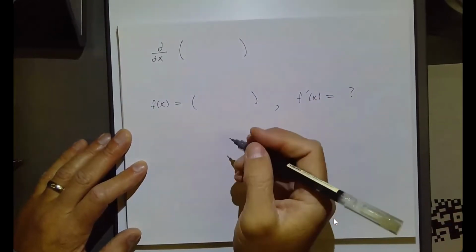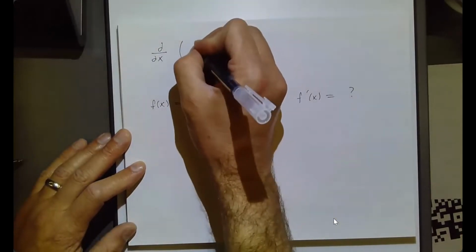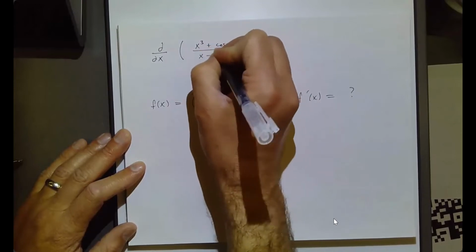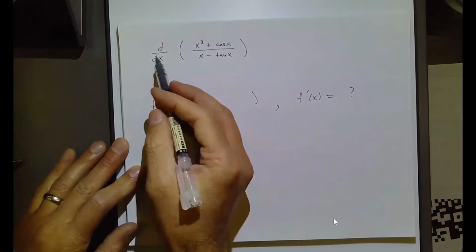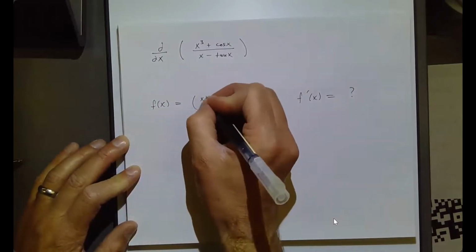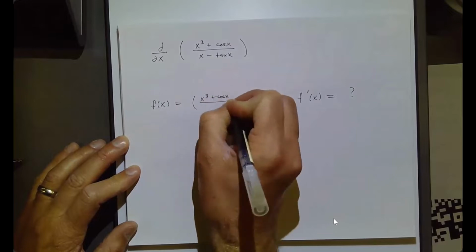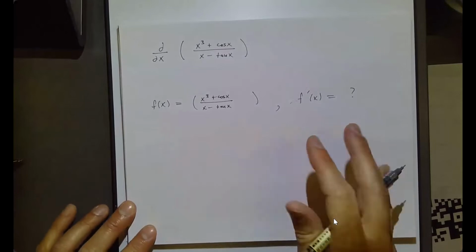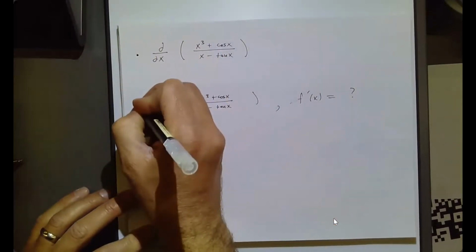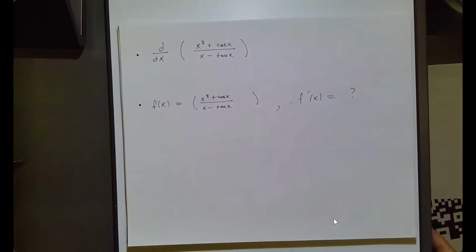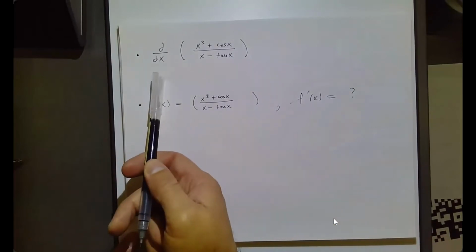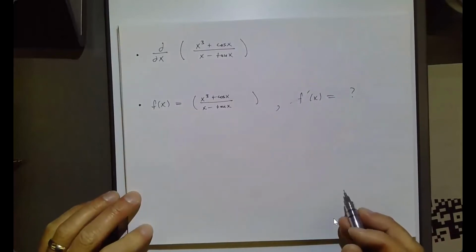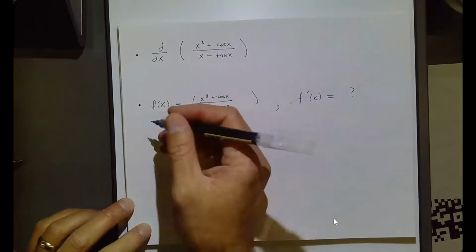So for example, my function might be something like x cubed plus cosine of x over x minus tangent of x. And I could say take the derivative of that, or I could say my function is x cubed plus cosine of x divided by x minus tangent of x, and ask what's the derivative. Both of these ways of writing it are getting at the same thing. It's just different notation. A lot of people prefer to write this, mostly because it's the least amount of writing. Right? Take the derivative of the thing. All right, so let's take the derivative of the thing.